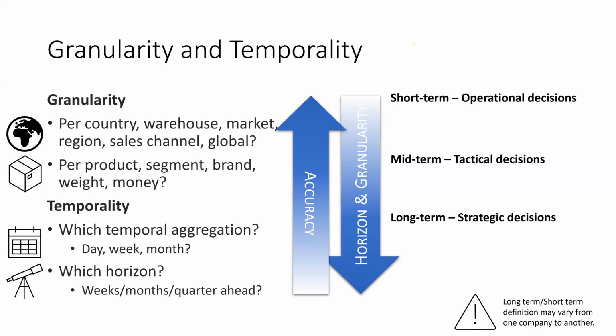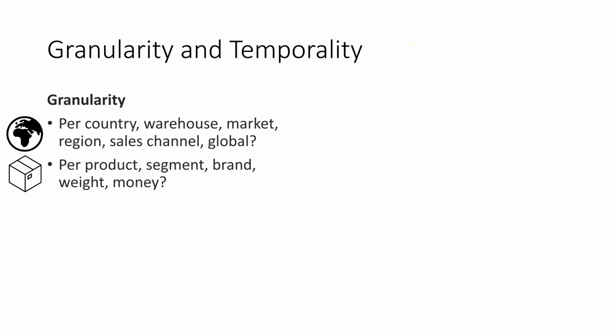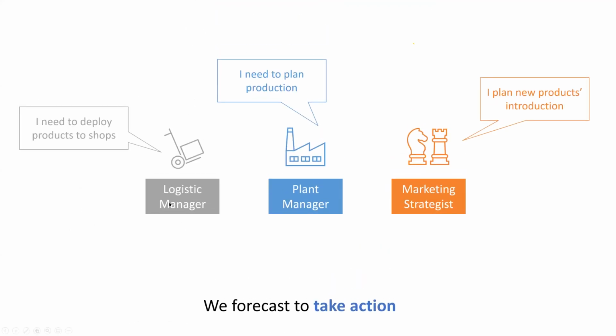Okay. At the same time, you also need to ask yourself the question of the horizon. I'm just going to go back to the example so that it's as clear as possible. This guy, the logistic manager, needs to have a lot of detail for his forecast, but it's a very short-term forecast. He might not be so much interested to know that, well, in 3 months, you're going to sell that much. No, he needs to know today, right now, how much inventory to send to those shops.